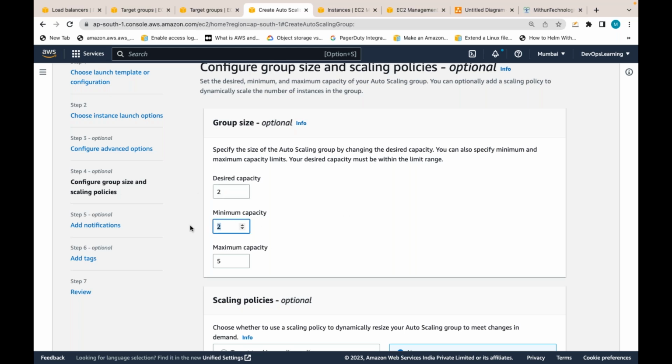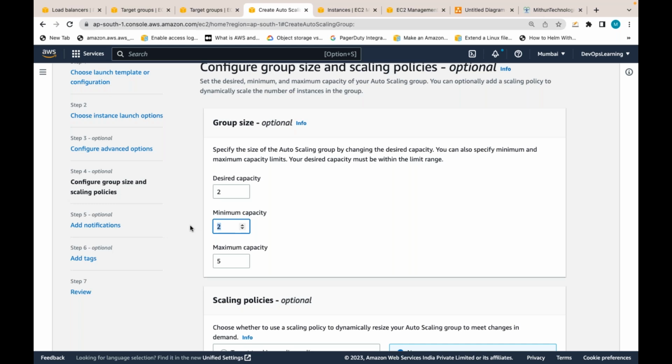So at any point of time, how many servers will there be, irrespective of whether you have a load or don't have a load, for that auto scaling group? 2. When there is a lot of load and there are dynamic scaling policies, based on the metrics, it can scale up to how many servers?